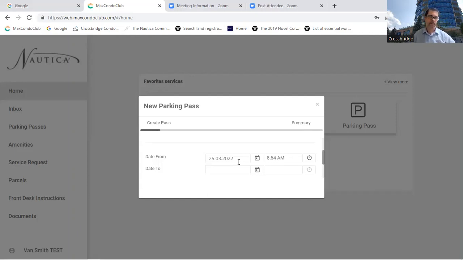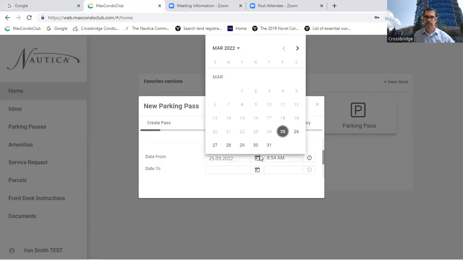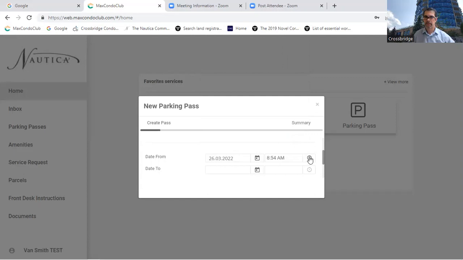So let's look at, we're at March, what day am I on? The 25th. So I would want it for the 26th. So I see here, it's going to load today's date. I'm going to go into tomorrow. So I'm going to pull up the calendar, go to the 26th, and pick 2 a.m. You can just click on these, or you can enter them in. So I'm going to show you that's the way you can click.